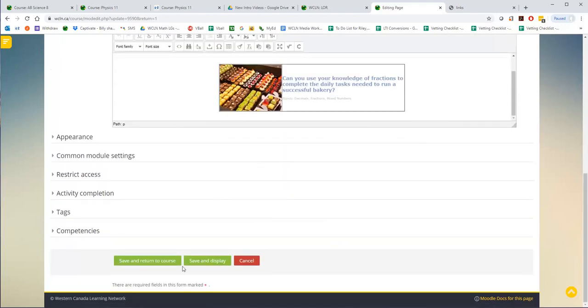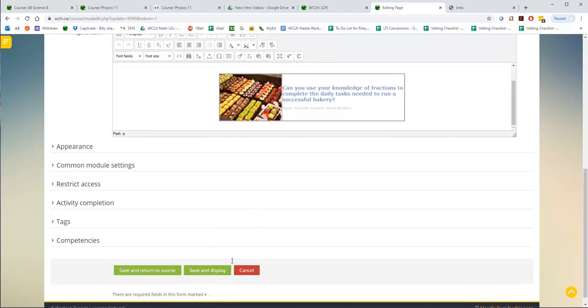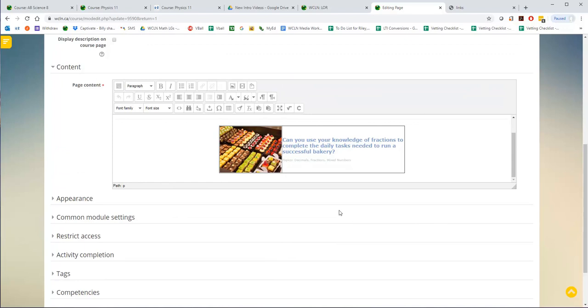As soon as we hit Save and return to course or Save and Display, you may want to save and display just to see exactly what it looks like, then everybody out there who has a Math 7, BC, Alberta, Yukon, whatever, is suddenly going to see that activity. Now, teachers, we're in the early stages of the activities, so at some point, once there are some activities, we'll start to nudge teachers to take another look and notice them.